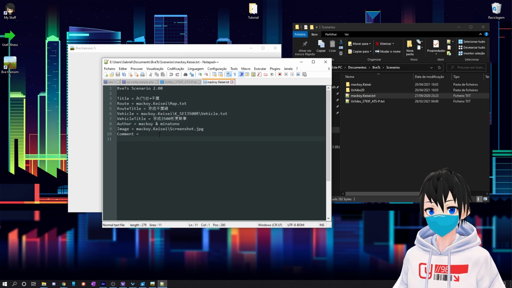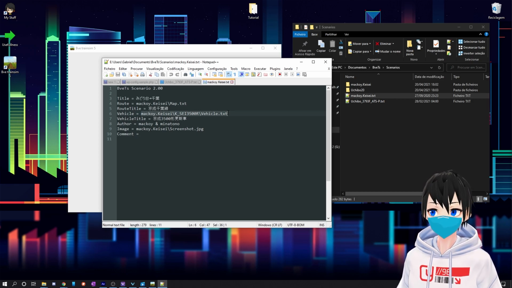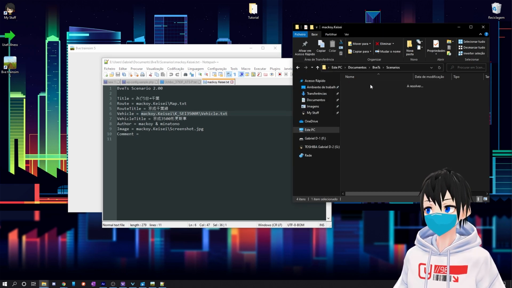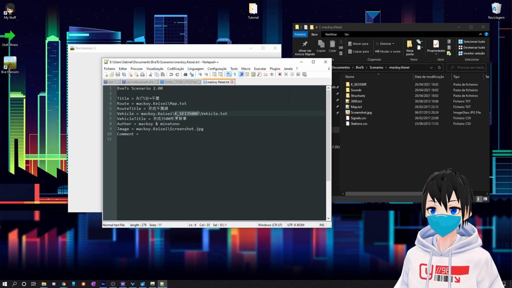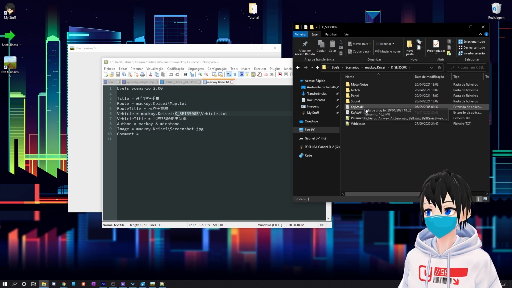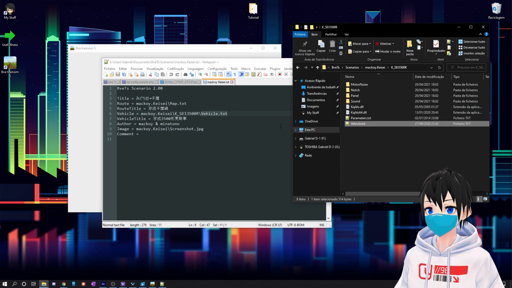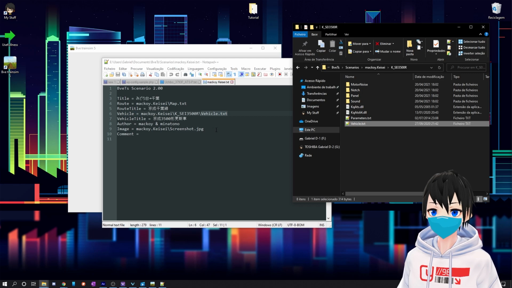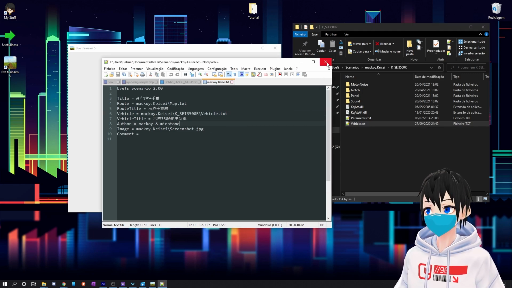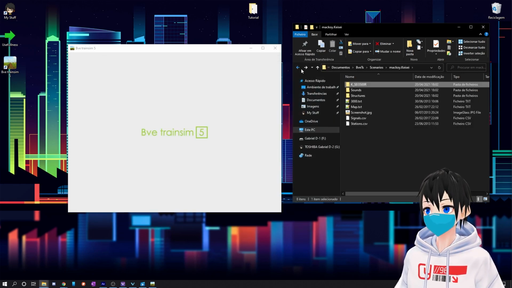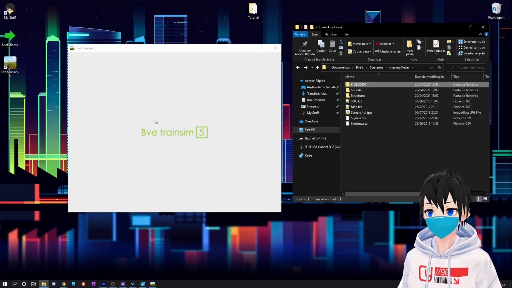That's what they are, and if you open them, these can be later edited for your custom needs. For example, you can see that the vehicle directory is over here, right? It's inside that folder, and then that's the name of the vehicle itself, that folder, and then here is the .txt that loads the vehicle in the session. But that's for later. Now you will be greeted with this window over here.